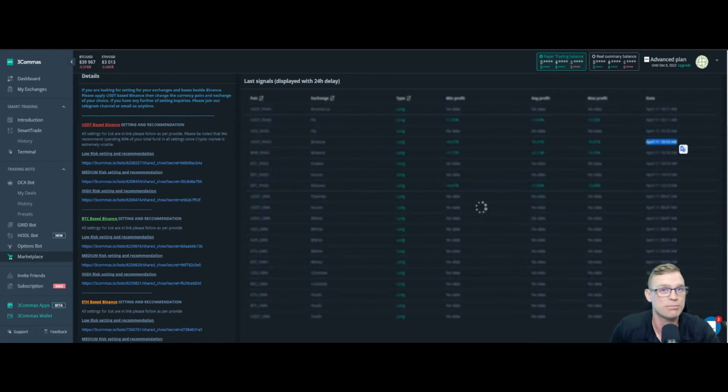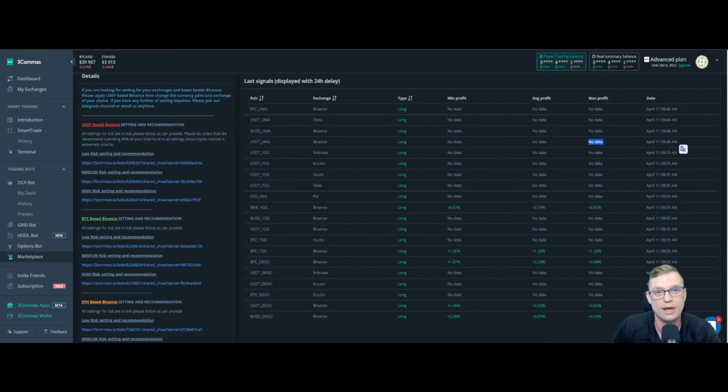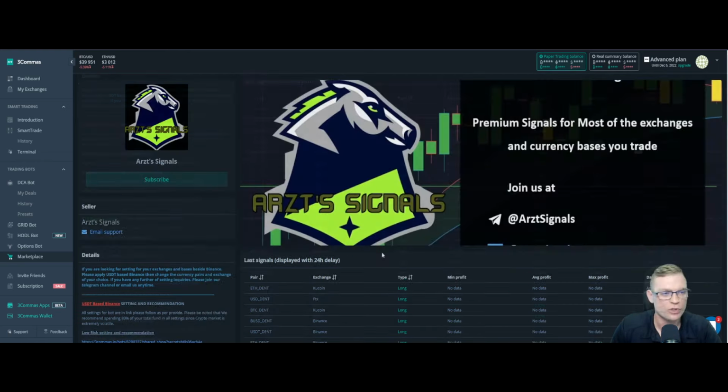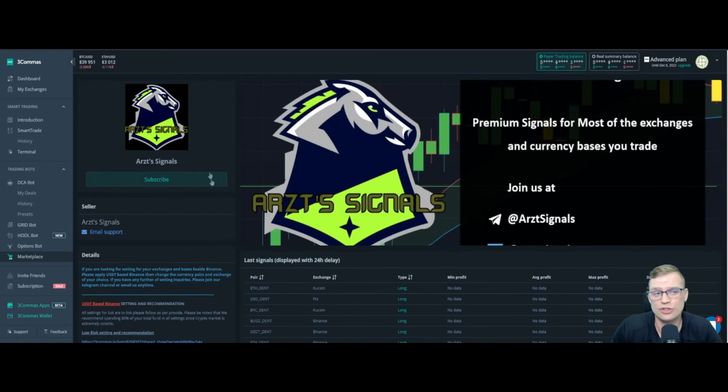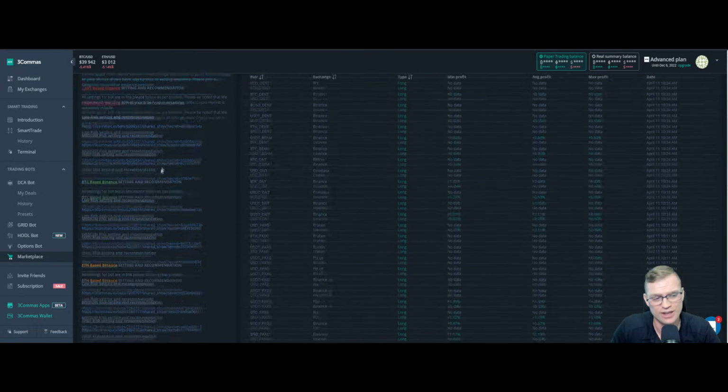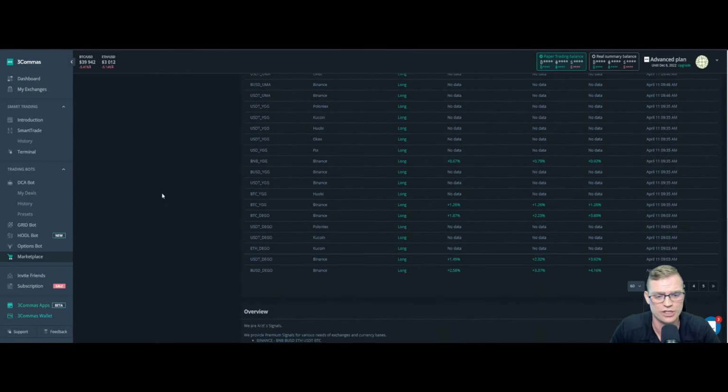Now, bear in mind these bots, guys, they can operate in both directions of the market. This means that some exchanges such as FTX and Binance offer pre-leveraged tokens. That means you have the option to be trading both directions of the markets with these DCA bots. So that's worth checking out as well. To subscribe to these bots, guys, once you click your provider, there will be a subscribe button, an email for support, and further information when it comes to actually using these bots.